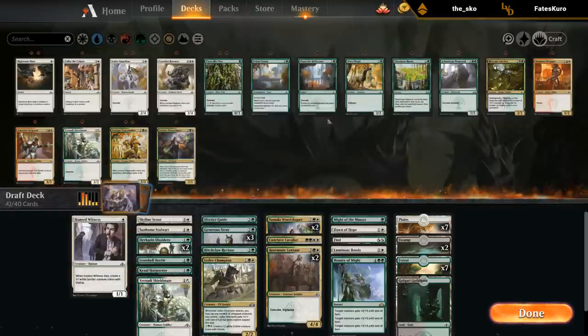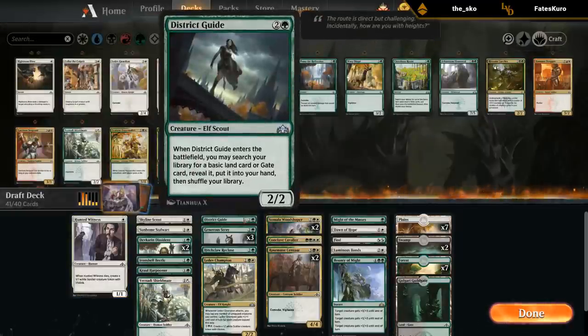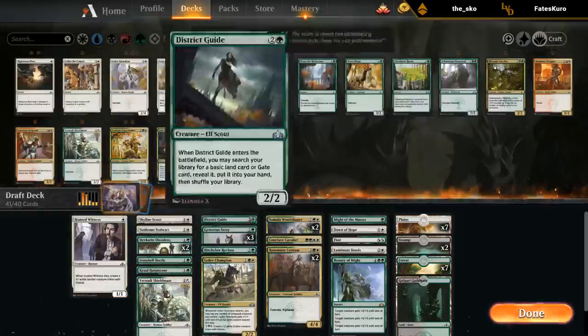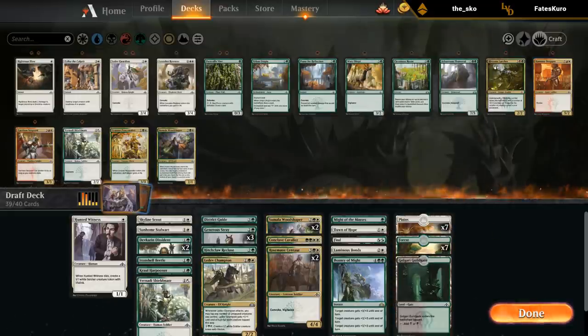And then I could see shaving one Woodshaper, and then I need to make one more cut. I think I'm happy with the Witness, just as another cheap creature. Don't think I want to shave a Generous Stray. Yeah, the mana base is going to be fixed in a second, we're not playing any swamps.